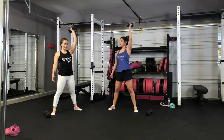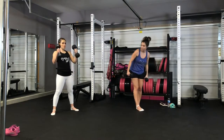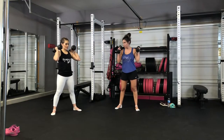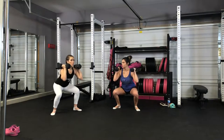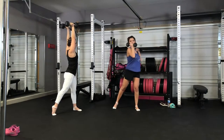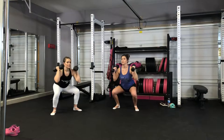All right, we're gonna grab both weights. Bring them up to our shoulders. We're gonna have our legs hip apart. Squat down, but when we come up, we're gonna rotate the back foot and push. There you go, come back center, squat down, other side, rotate that back foot.